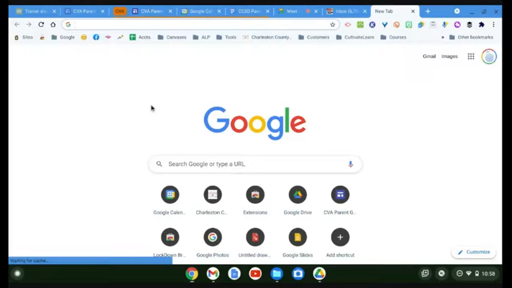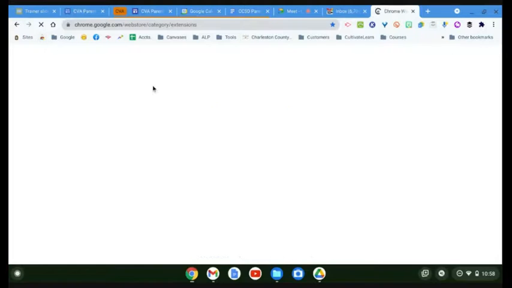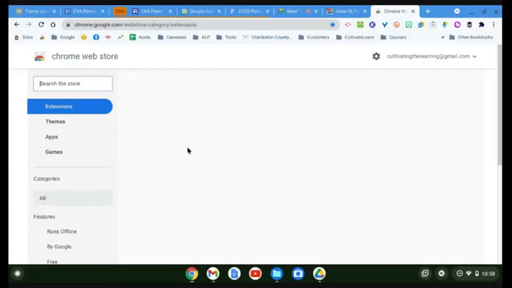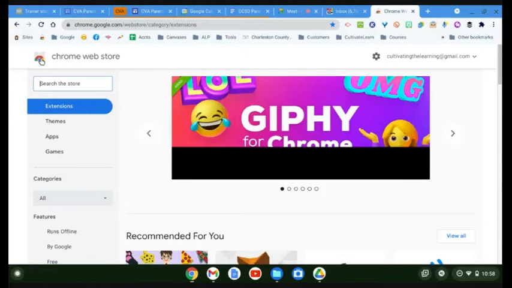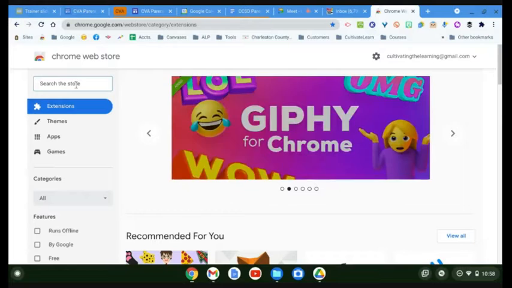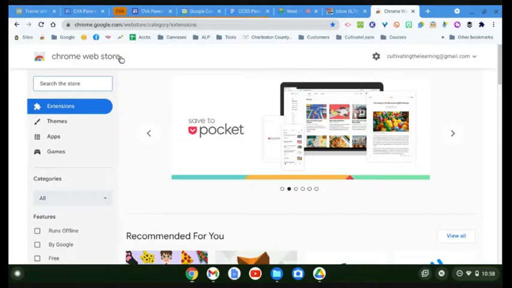So you need to click on the one that says Google Web Store, and it looks like a suitcase with a Pokemon ball on it. And you can see it up here in my window. So once you're in the Chrome Web Store, and if you were not able to find that icon, if you just do a search for Chrome Web Store, it'll be the first thing to come up.